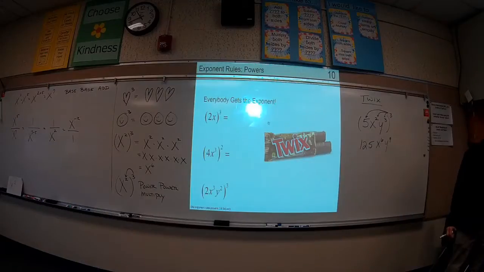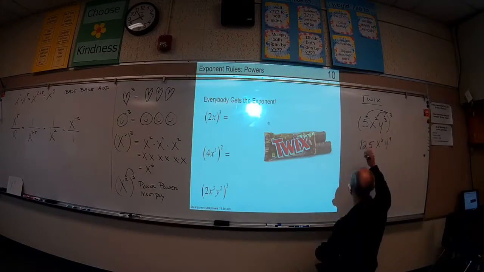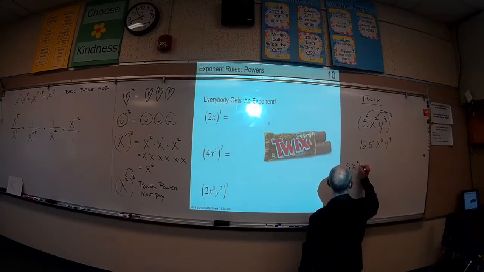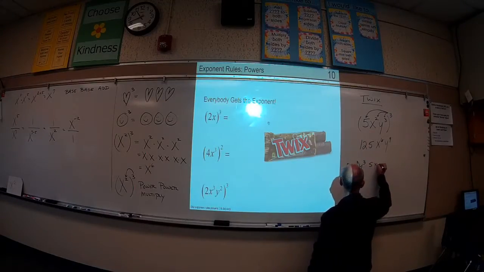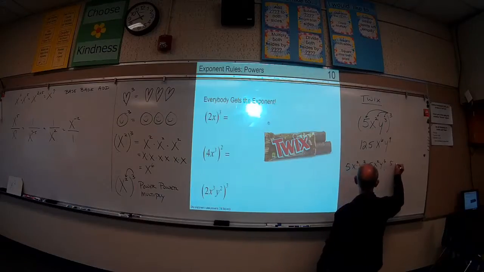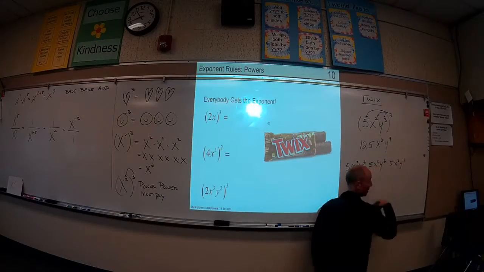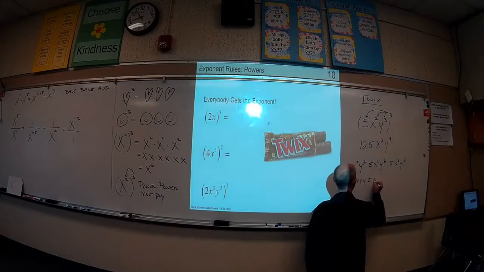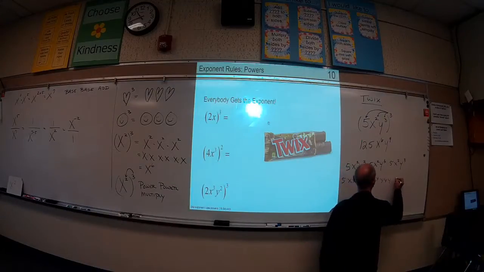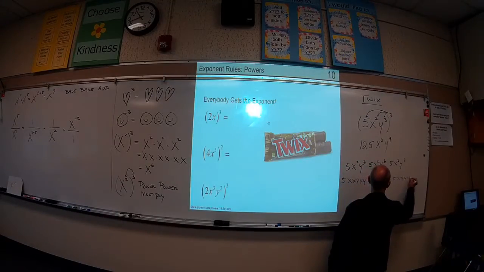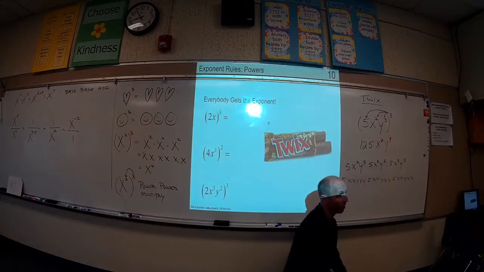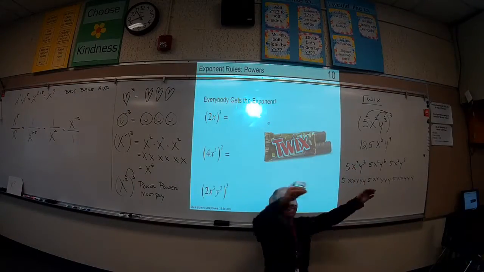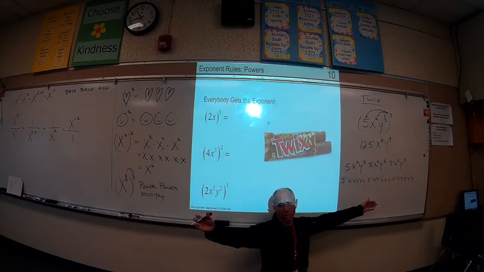I know you don't want to see this. You don't have to write it down. But what this is doing is this. It's saying this is 5x squared y to the third times 5x squared y to the third times 5x squared y to the third. That's what it's saying to do. Okay, well this is really saying 5xx y y y, 5xx y y y, 5xx y y y. That's what's going on up here. I'm making this thing as big as possible. I don't want to do this, but I'm doing it.